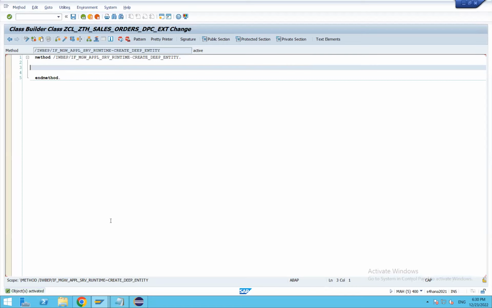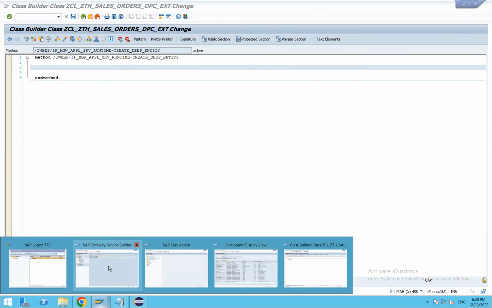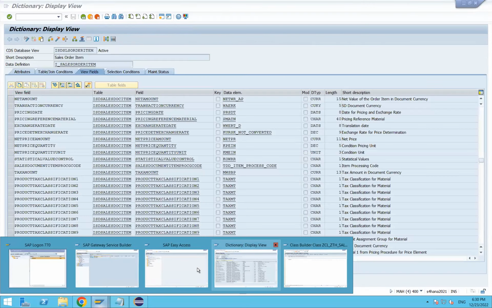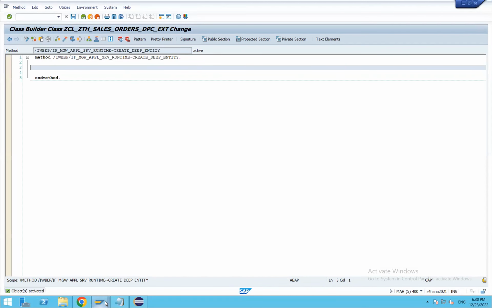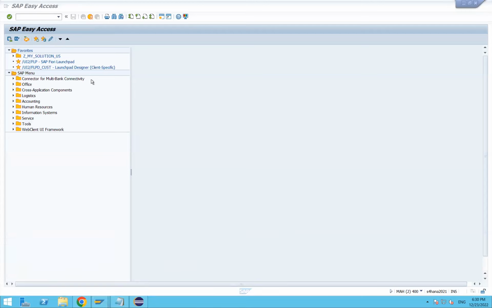Good. So now we will understand a bit more about the JSON format here. We already know how the deep JSON format looks, and we understood that from reading an entity set using expand key along with its navigation properties.